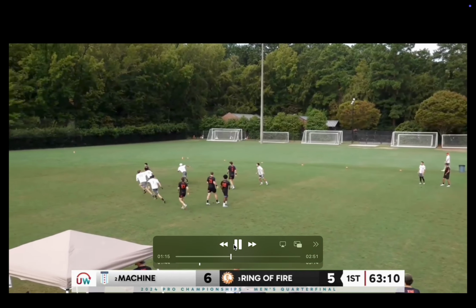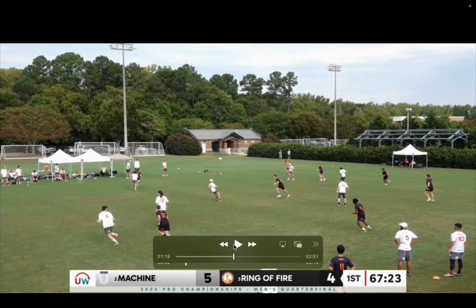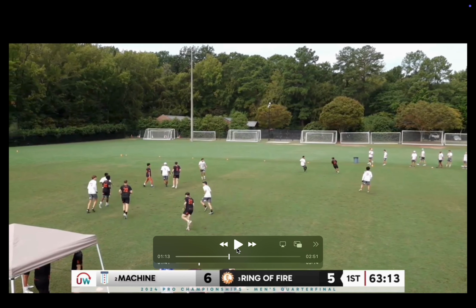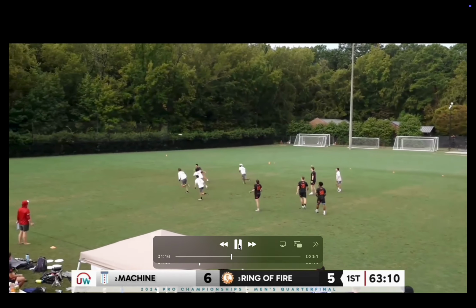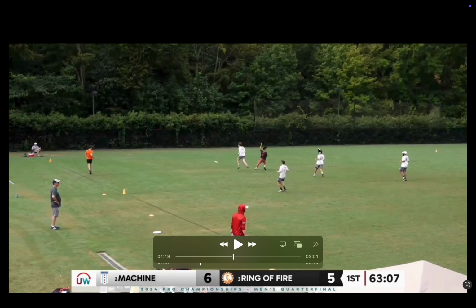Once again, we can see how automatic Ring of Fire expects these to be. They get the disc. This player here is the furthest back with no one above him, and it should be an easy throw. You can see the player instantly saying "my bad" as he knows that that was their system.